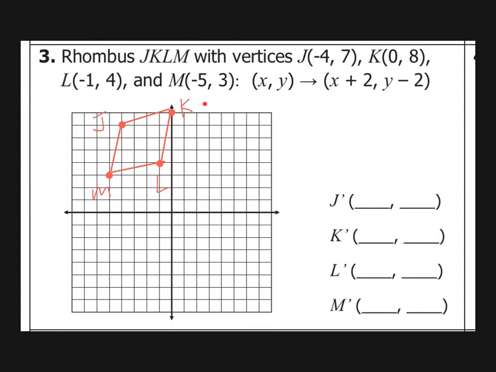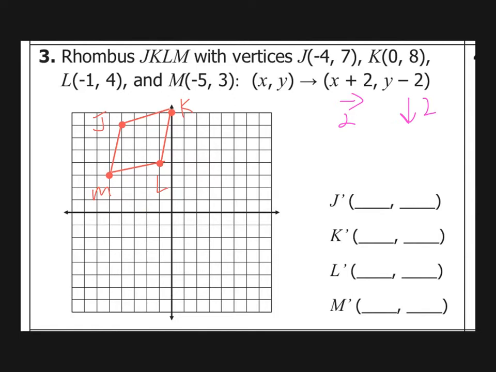And here we have our rhombus, our original pre-image. And now what are we going to do? We're going to take each of these x, y coordinates and translate, right? We're going to slide this figure two units to the right and down 2 units. And so we're going to apply that arithmetic to each vertex on the rhombus.